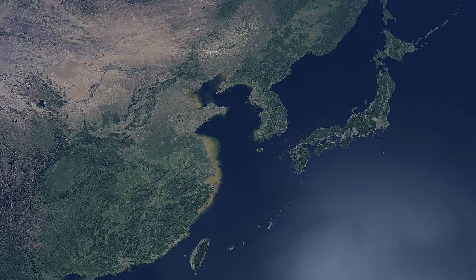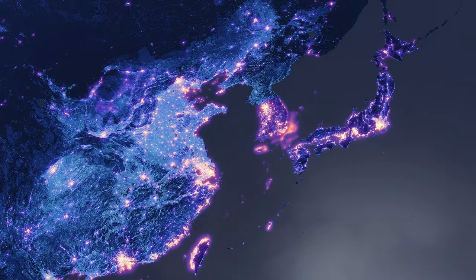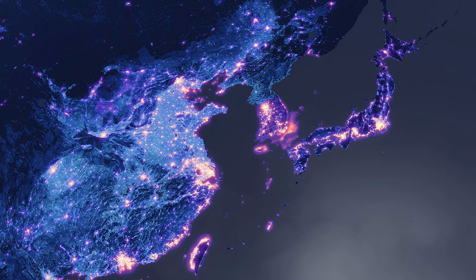If we were looking at Asia from space, we would see something like that. But when we put population and light pollution, we see a different picture. Population here is the blue areas and the purple is the light pollution. Can you see South Korea, for example? It's a very bright country.